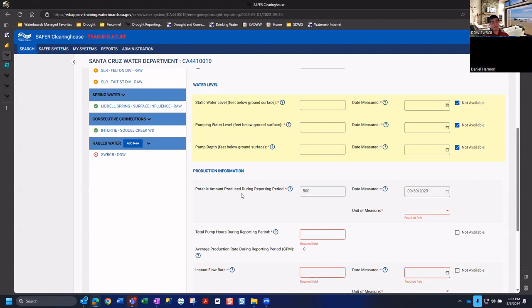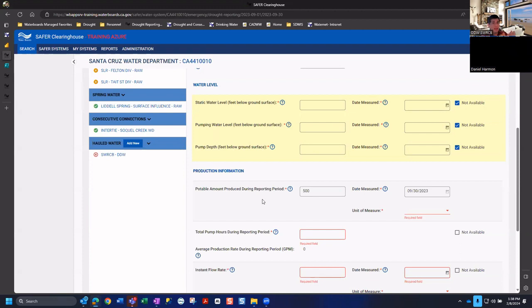So you can have cases where you have a well that does double duty. Maybe it supplements the recycled water system and it supplements your system. We only want the portion that is potable amount produced. This is going to be more important when we get into surface water sources, where you could have a portion that just goes to raw recharge or aquifer storage recovery, and it doesn't go into your system. So we can talk about that in a little bit. But it's that amount that's going to be used for potable usage.